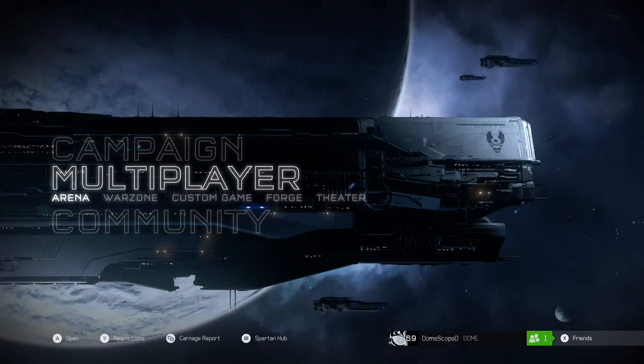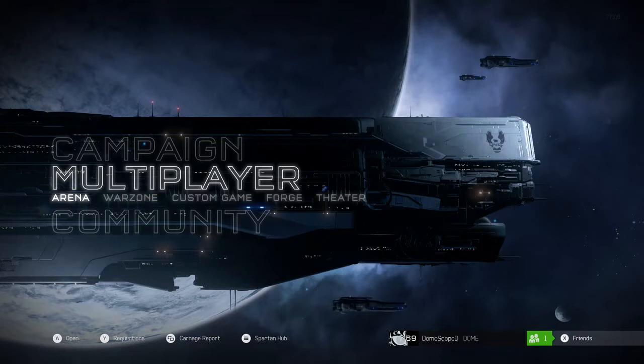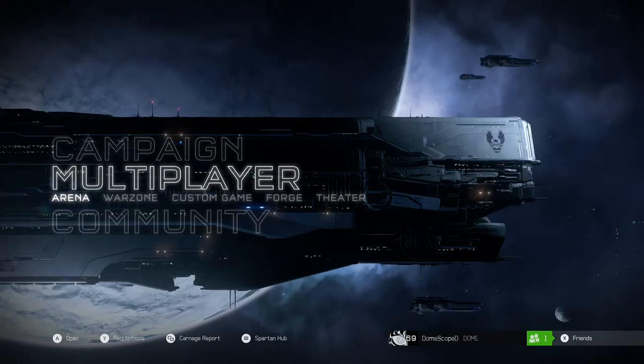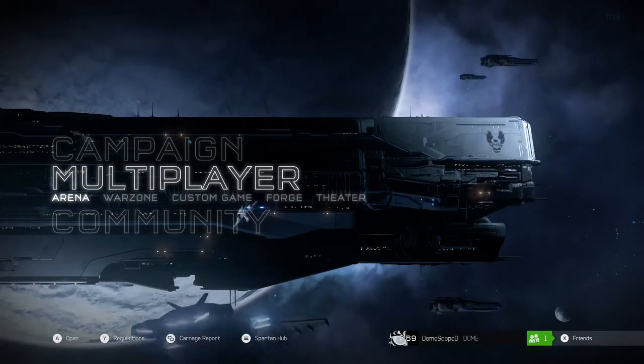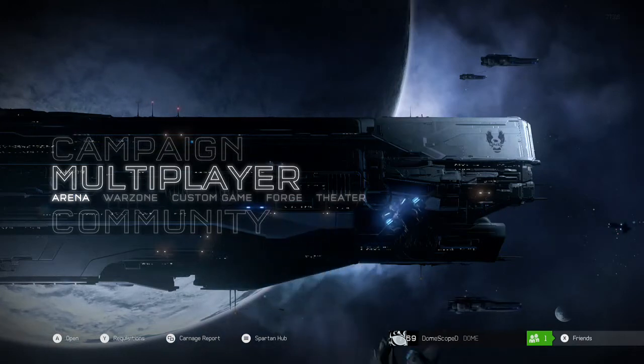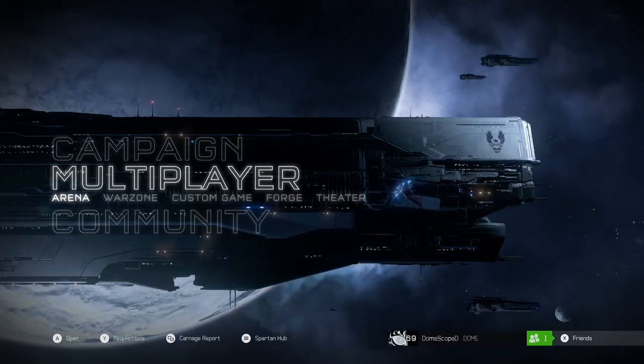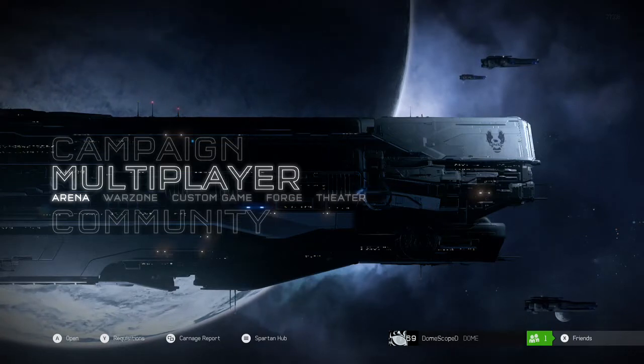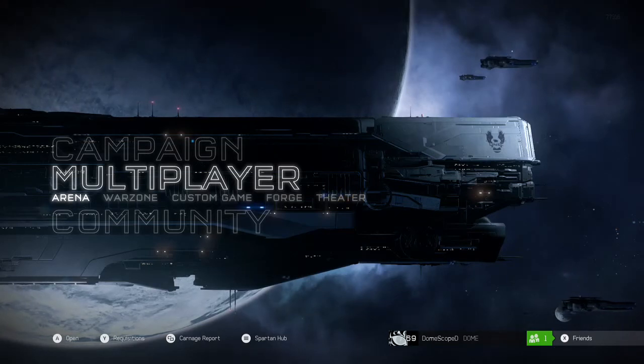It's Domescoped here, and welcome to the second video in a series I'm doing called Halo in Depth. The first video was just called Movement, and I went over a few movement mechanics. And this second video is going to be called Aiming, so I'm just going to go over some aiming techniques, tricks, and so forth, strategies, along with taking a look at some of the aiming settings, which I think is a really important thing to do, especially when you're playing Halo.